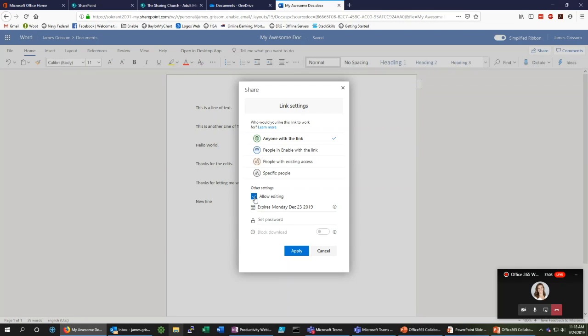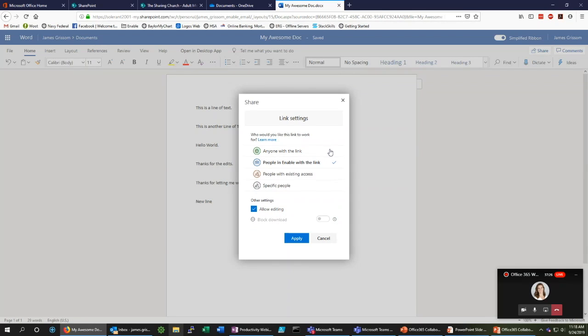Another great thing to do there is uncheck that allow editing. This is just something that I want people to be aware of, the knowledge, not that I want them to make changes to. So that's the anyone link. That's why you have a checkbox to allow or not allow editing, and that's the use cases for the expiration.